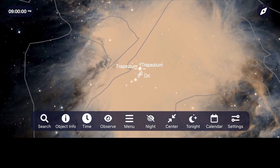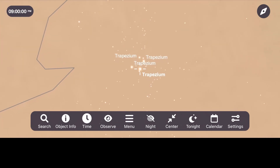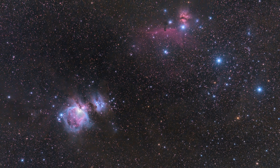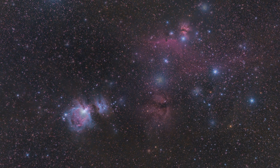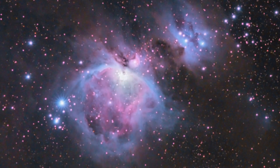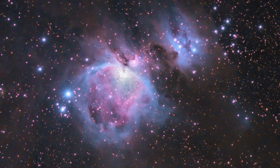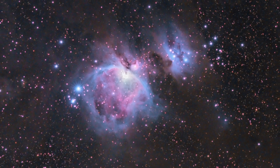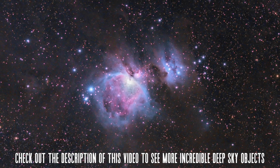Move up in magnification to see if you can break apart the tight collection of stars known as the Trapezium. This collection of double stars is a nice test of the magnification limits and optics of your telescope. For those of you who are into astrophotography, there might not be a better target to start with. This long exposure image I took a few years ago shows off the beauty and complexity of this region of space — from Alnitak and the Flame and Horsehead Nebulas to the Great Orion Nebula, consisting of M42, M43, and NGC 1975. At roughly 1,400 light years, it's one of the closest star-forming regions to Earth, and regardless of your equipment, it will be an incredible sight this January.